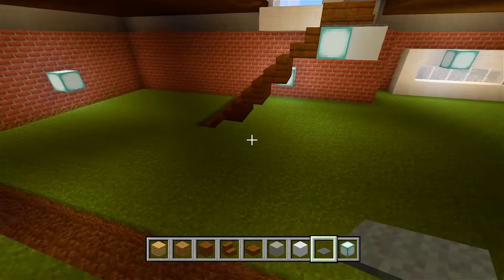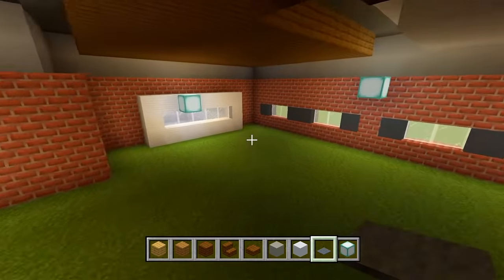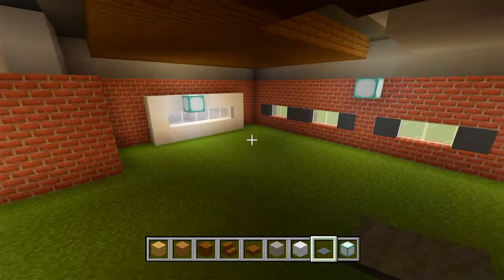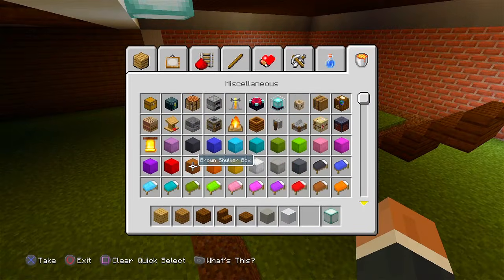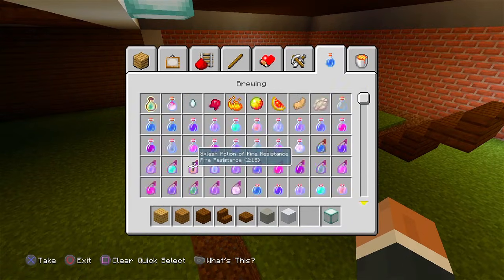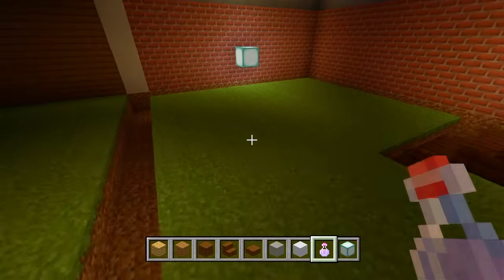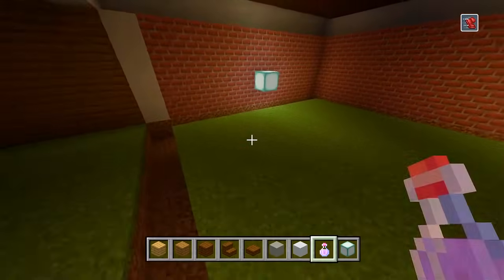We'll start out by doing 2 layers down. The garage will be 3, but we won't do that quite just yet. We'll just delete 2 for now. I am going to grab a potion of swiftness. I am on the older version, so that's what I have to use to move faster. So I'll go ahead and see you guys in a second.